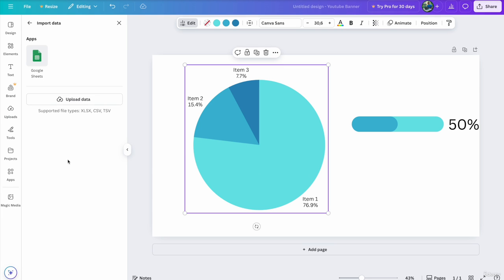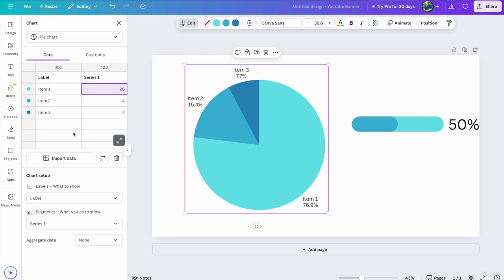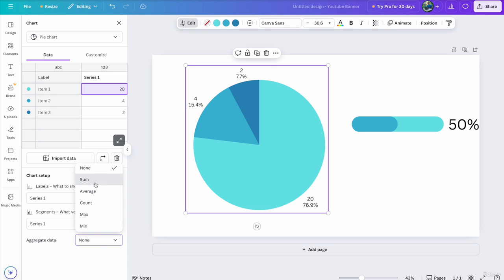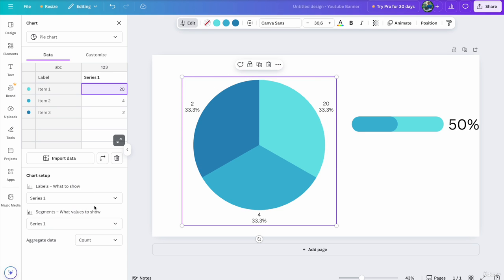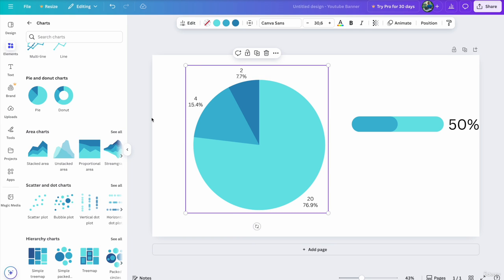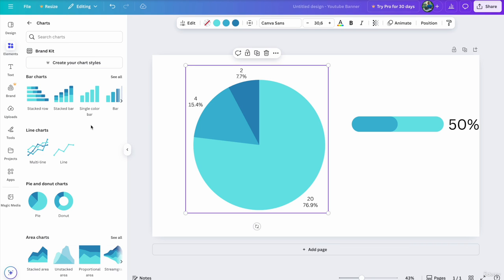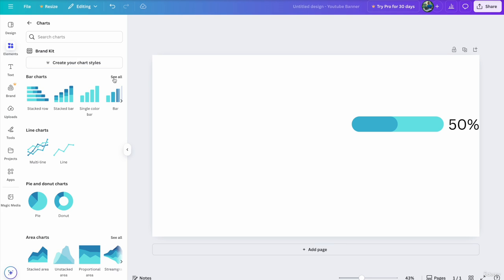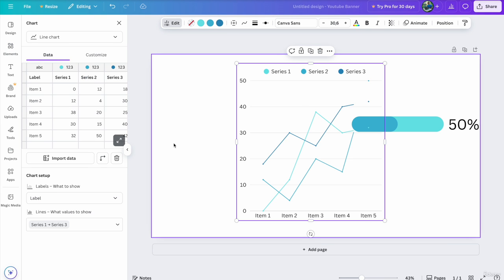You can also import data, for example, by using Google Sheets or by using Microsoft Excel, just to give an example. You can also make more changes when it comes to the design and the structure of your pie chart. Just click through it, just take a look at it, and then you can make the edits according to your needs. Each diagram has its own settings, as I already said. If you have any questions modifying or adjusting the settings, please feel free to contact me.